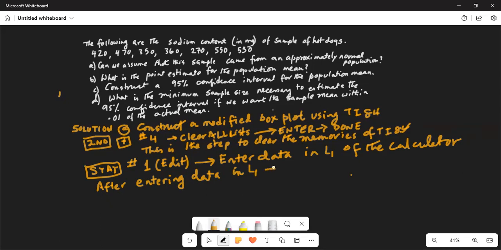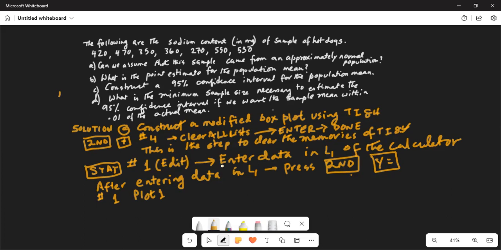Okay, press second button and then Y equal to key on top of it. Then we work with number 1. Select number 1, which is basically plot 1.